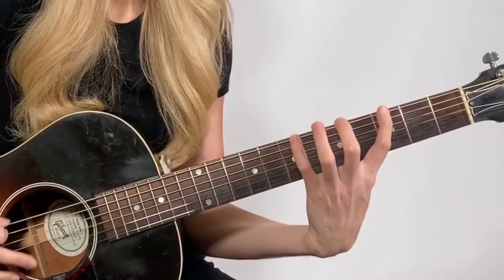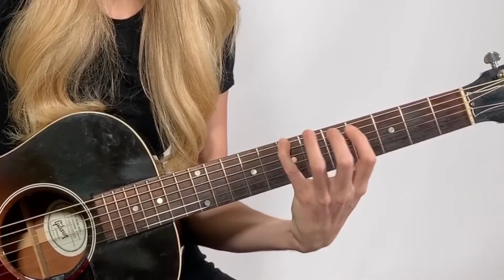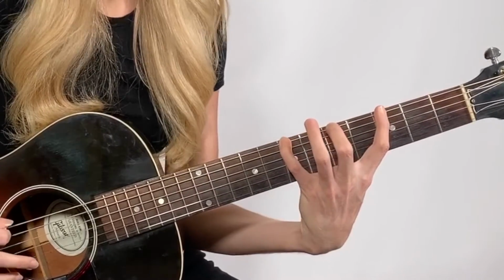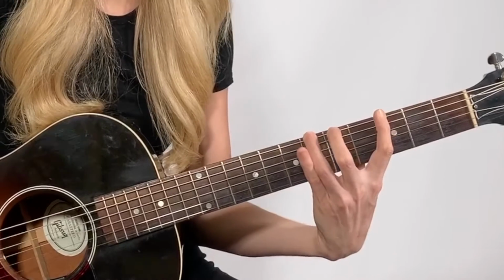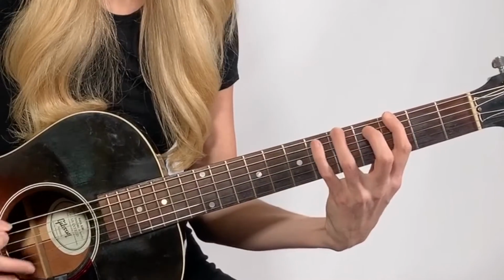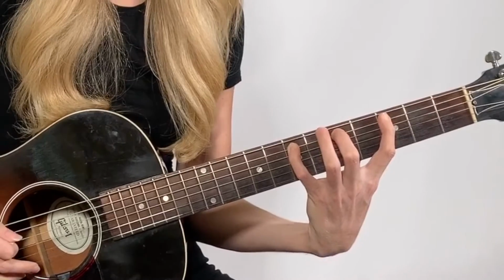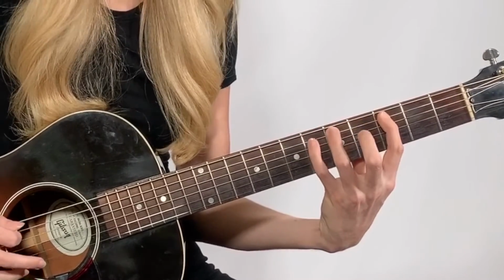Okay, so I'm going to play the major scale one more time, and we're going to identify where the 3, the 6, and the 7 is in the scale. Here's my major scale. So this is the 3rd. So we're going to flat that. So instead of 1, 2, 3, we're going to have 1, 2, flat 3. Okay, I actually like now fingering it with index, ring, pinky. So that's my 1, 2, flat 3. Let's look at the next string. So instead of 4, 5, 6, we're going to flat the 6. So it should be 4, 5, flat 6 now.